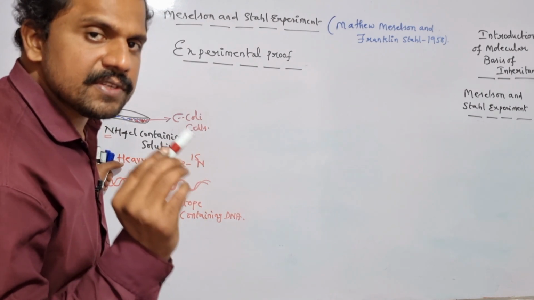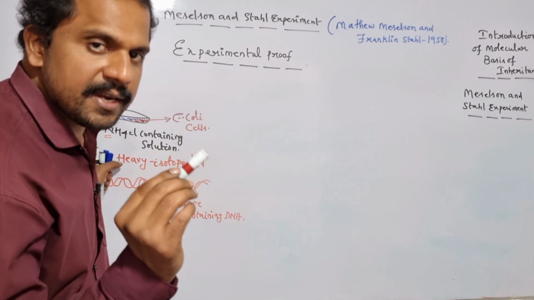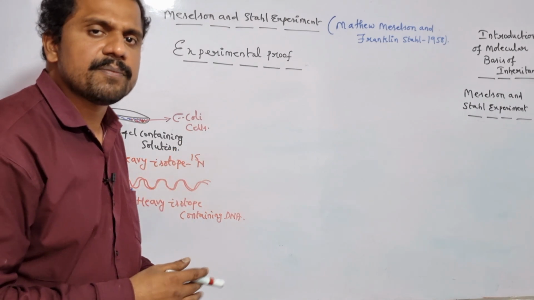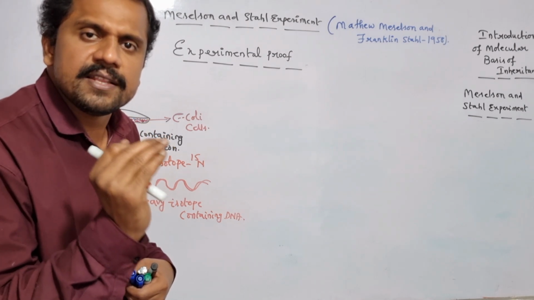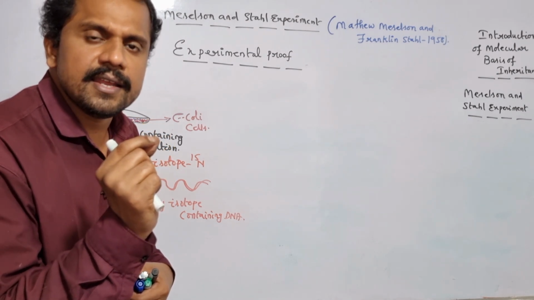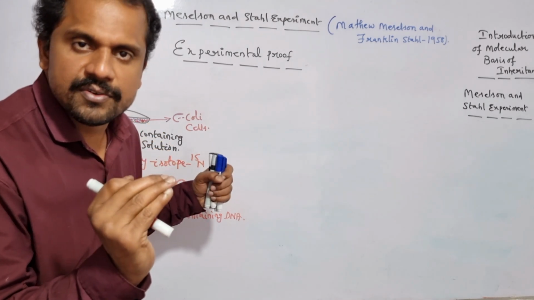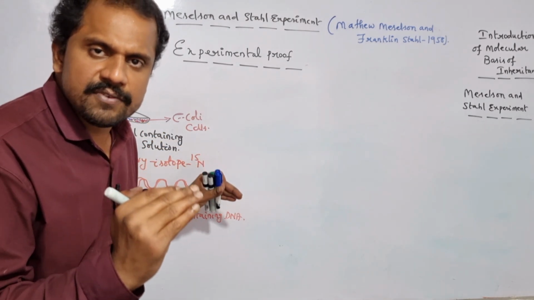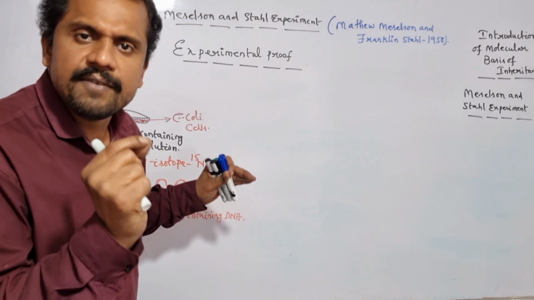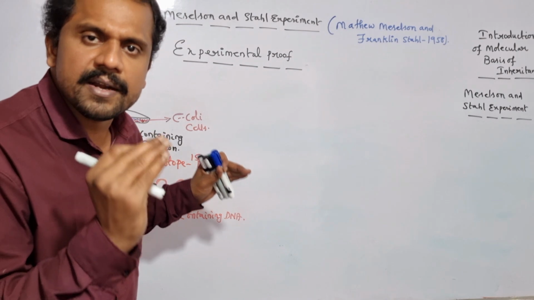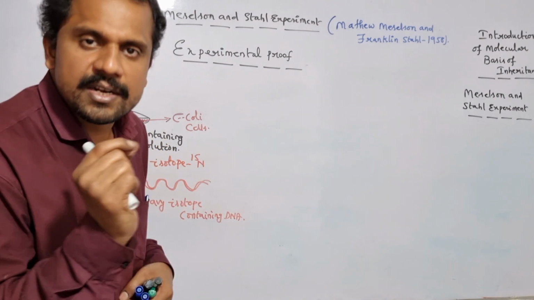So that is the reason why the DNA obtained within the E. coli cells was termed as heavy isotope containing DNA. After the successful production of heavy isotope containing DNA within the E. coli cells, these people placed the particular DNA in a centrifuge tube which was enriched with cesium chloride solution. Is it clear?